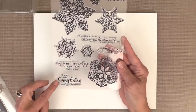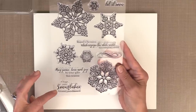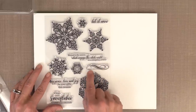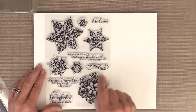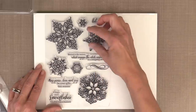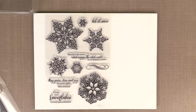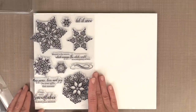And here's one I love for all winter long to send to my friends. If hugs were snowflakes, I'd send you a blizzard. It also has this pretty little wisp design, which kind of gives the feeling of wind and cold weather. And you can also use that to separate the snowflake from the greeting as a pretty border, or you can mix it and match it with other stamp sets. So that's the first stamp set in this Stamp TV kit.